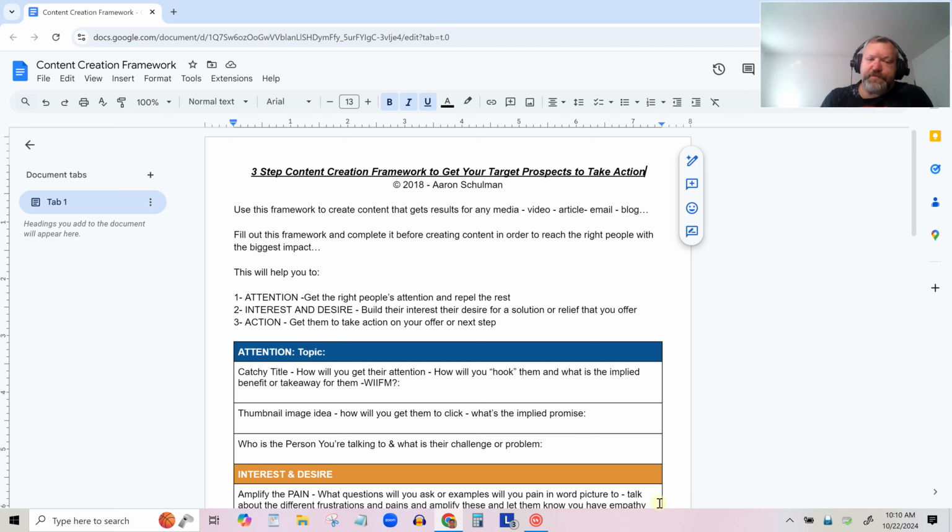So what you have to do is follow this simple framework that I have used over the past 20 years to help my clients do the same thing. A lot of times the problem is information overload, or you have so many ideas, or you don't get started because you're already projecting in your mind the end that is not going to work for you. But I assure you that if you follow this process and you do it over and over again, you'll not only get better at creating content, but you'll actually simplify the process so you can get unstuck and continue to churn out quality content that gets the results you're looking for. My name is Aaron Schulman.